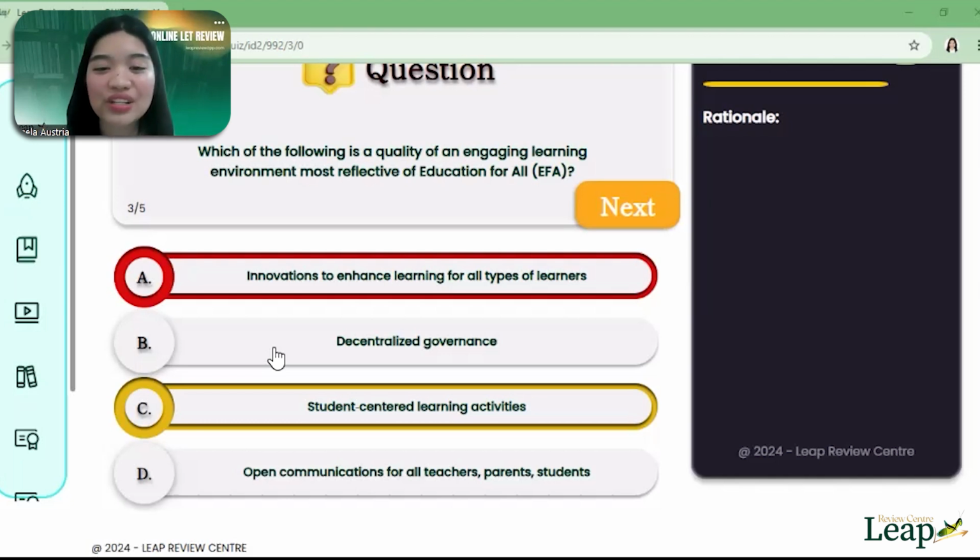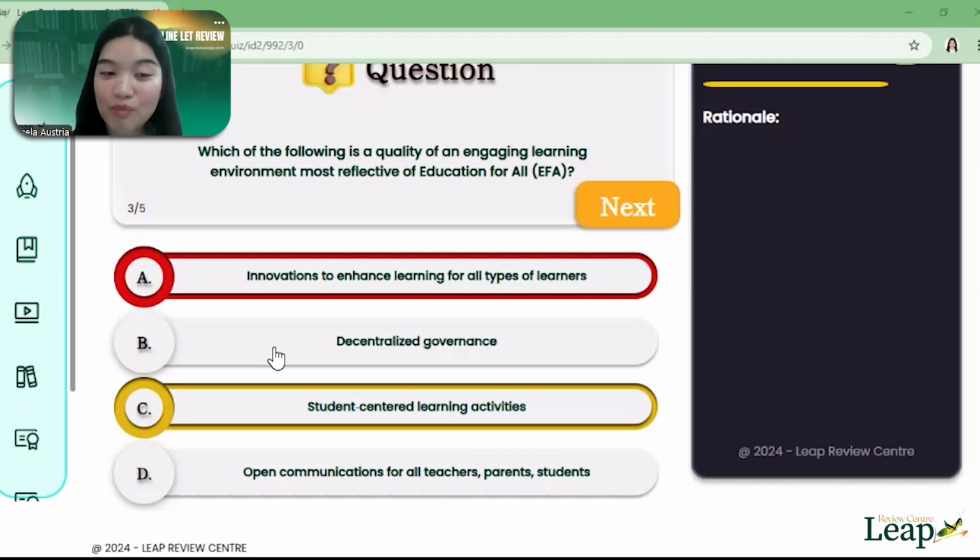So student-centered learning activities are a quality of an engaging learning environment. If you focus your learning activities on the needs of the students, then it's actually talking about EFA, Education for All, because it doesn't only consider one factor, but many: the socioeconomic, whether it's culturally appropriate, and whether it accords with their learning experiences.